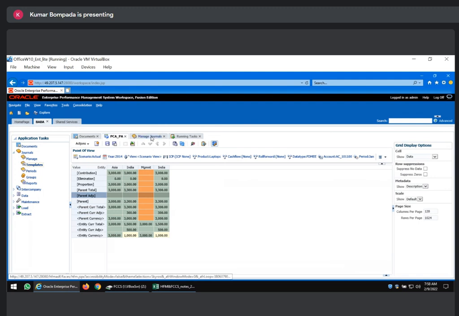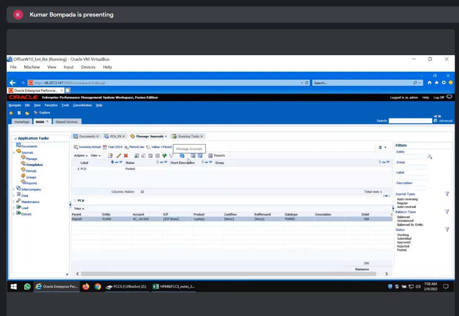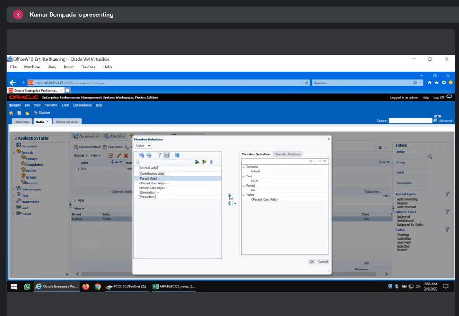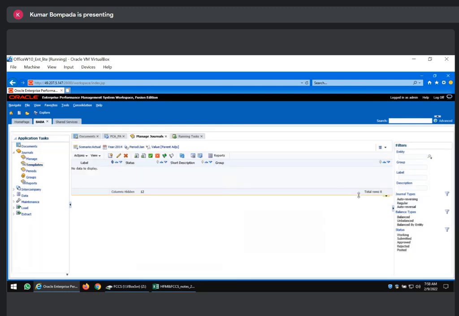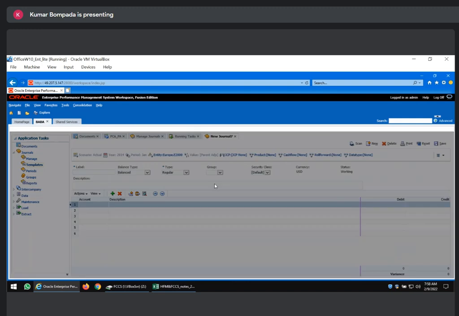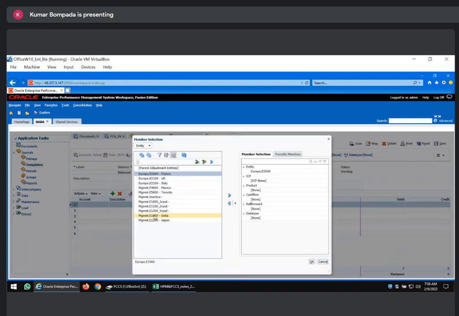Now go to manage journals, select parent adjustment here. Now parent adjustments, it will be posted to only one hierarchy. Click on new journal, right? Same India, take India, right? Okay.